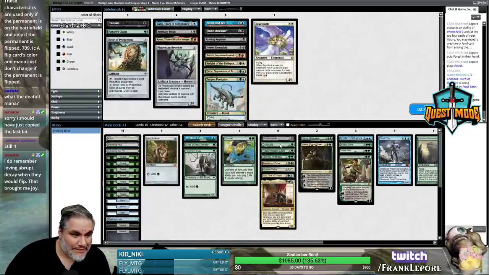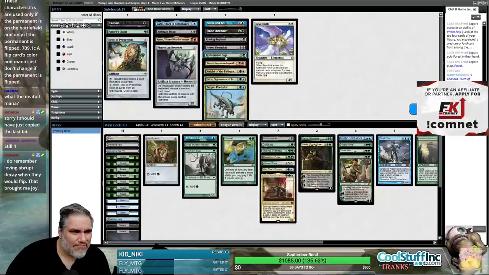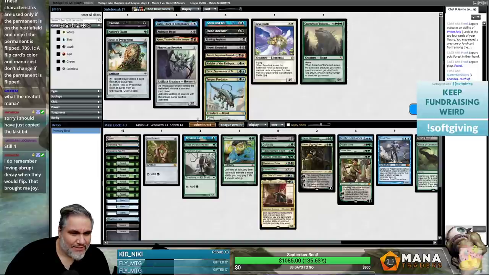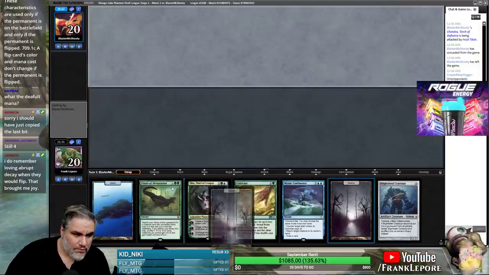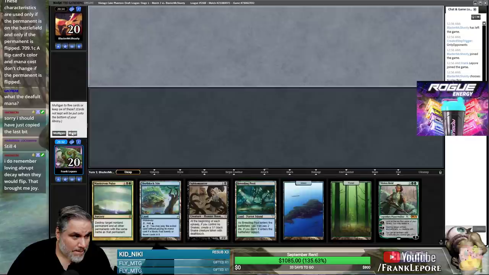Kitchen Finks seems actually decent here. Probably cut Rexage. We didn't see a ton of it. Actually, we saw a Rakdos Signet, I guess. I don't know if I even like Crater's Claws that much in this deck. I'll just cut it here. Weird. What a weird choice. Well, that's interesting. I think Blightsteel makes this a mulligan. I think this is a keep.